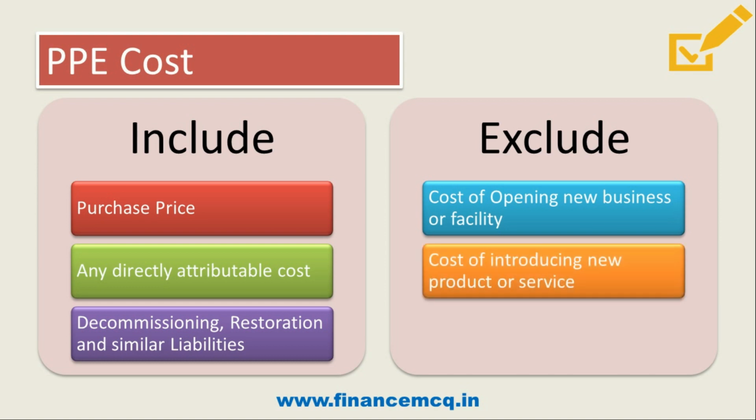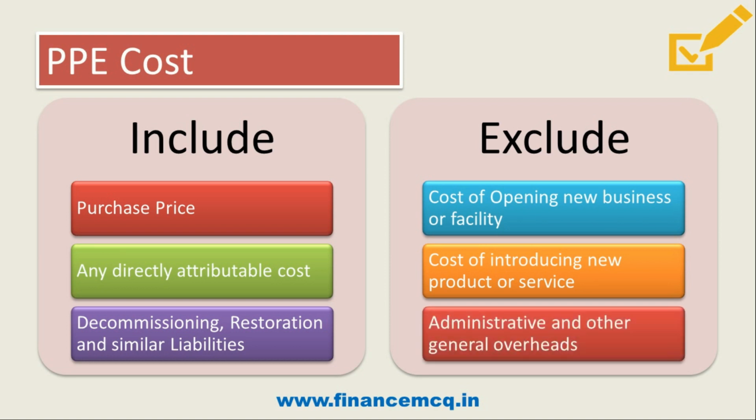Then the cost of introducing a new product or services, like the cost of advertising and promotional activity, will not be part of your PPE or an asset. Then all the administrative and other general overhead costs will not be part of an asset cost. Even costs related to training of staff will not be considered as a cost of an asset. So friends, I hope both these inclusion and exclusion points are clear to all of you.